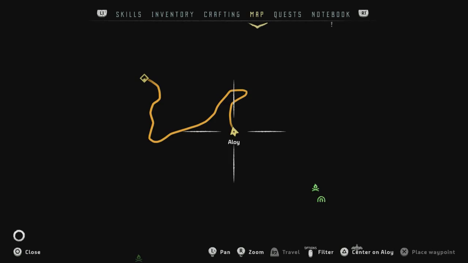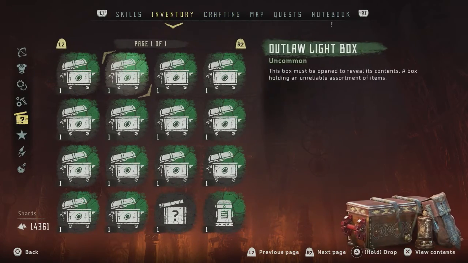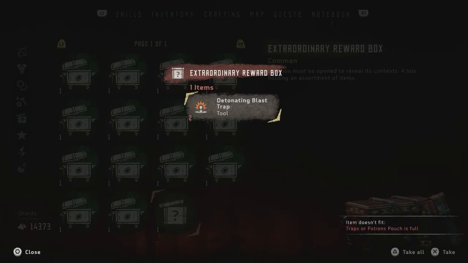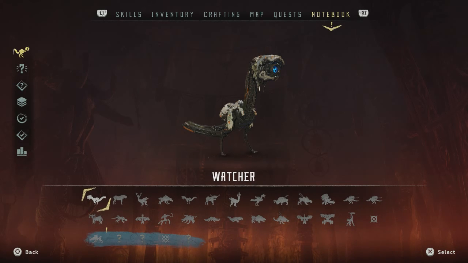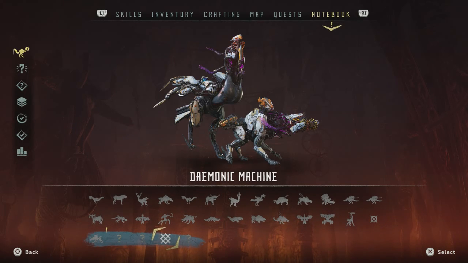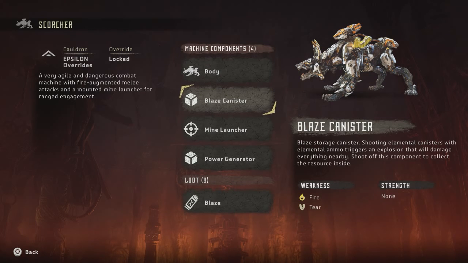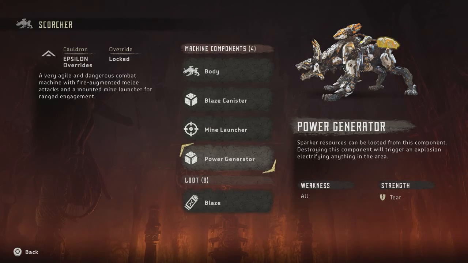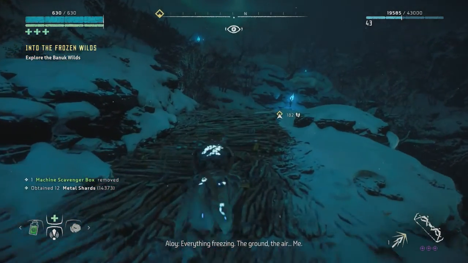Now I got a Banuk treasure box, so let's go into inventory. Okay, cool. Four new machines. One looks like a type of corrupted. Oh, demonic machines. Scorcher. Oh, he's weak to freeze. He's weak to fire. Well, the blaze canister's weak to fire. His body's weak to freeze. Alright, cool. Everything's freezing. The ground, the air, me.